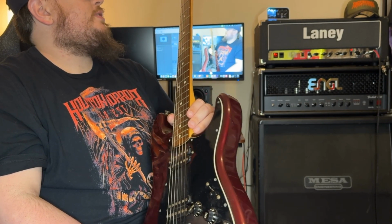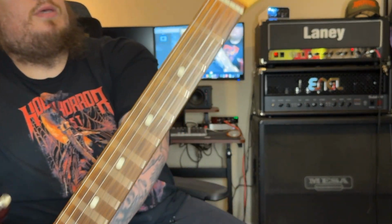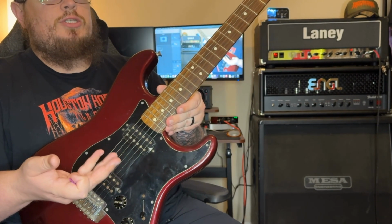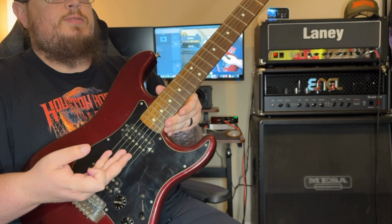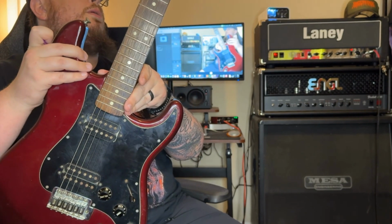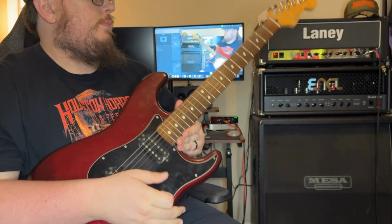There's a little chunk missing by the high D, and there's some small cracking around the F, and I'm using the names of the strings for what it's tuned to. I'm not one of those people that's just going to always speak in concert E. I'm not a complete nerd. But yeah, super, super happy with this.